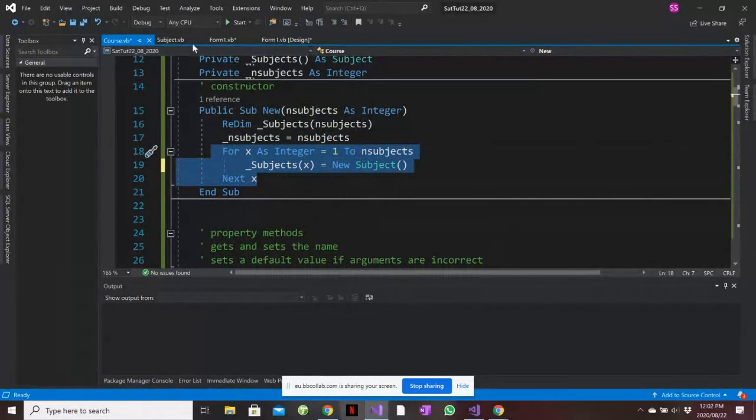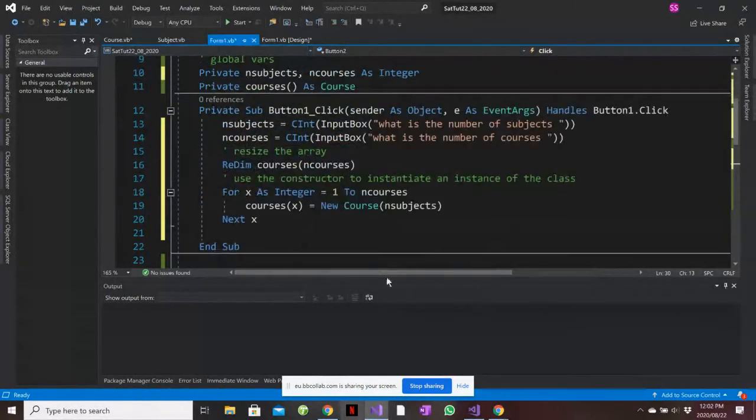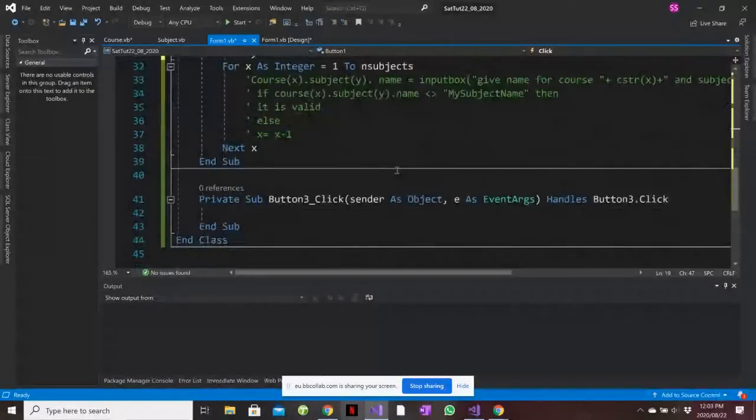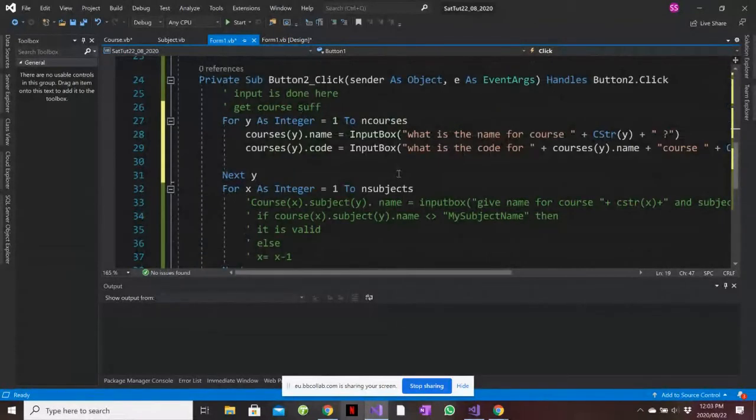So why would I have to tell it to make a box twice? That's a good question, right? Why you don't repeat code? We're good software engineers here. So in your constructor for course, I've already created space for the subjects, so you don't need to do it again. Does that make sense?